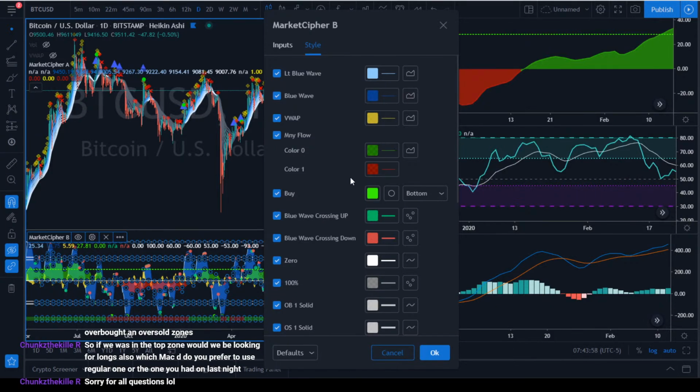I prefer the one that I had on last night. Just because RSI is in the bullish control zone doesn't necessarily mean to only look for longs. But if it's in the bullish control zone or heading into the bullish control zone, you're probably better off looking for longs, because chances are, until it gets up to that 80, it's not going to come down.